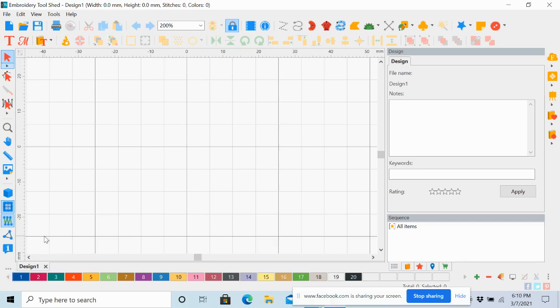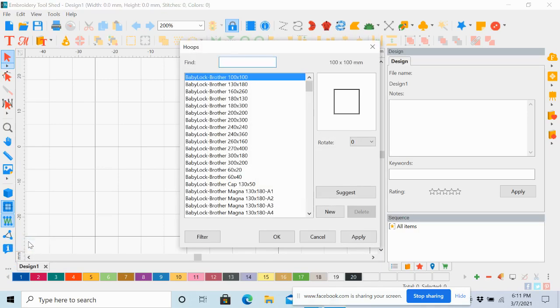And my screen's very small, so I have to click. There's like 3 little buttons down here. There's 3 little polka dots. I have to click that to get to my hoop icon. So if you have a bigger computer than I do, then you may not have to do that. Okay, it may show there and it looks like a hoop.